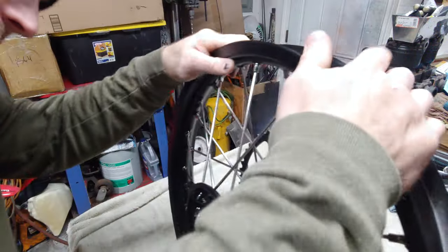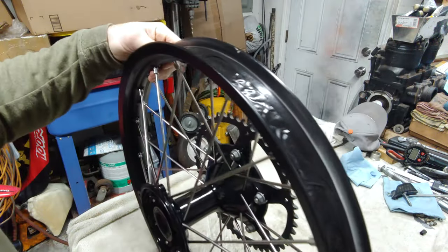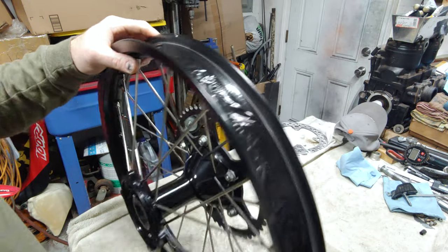Now what you'll need to do is cut your hole for your rim lock as well as your inner tube.